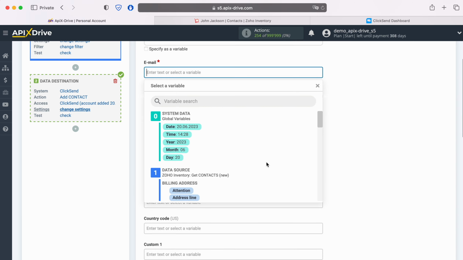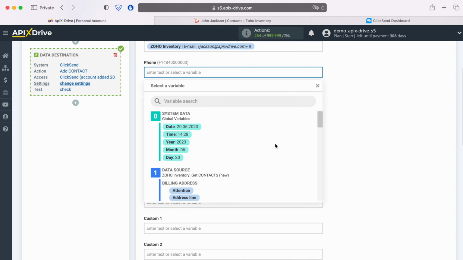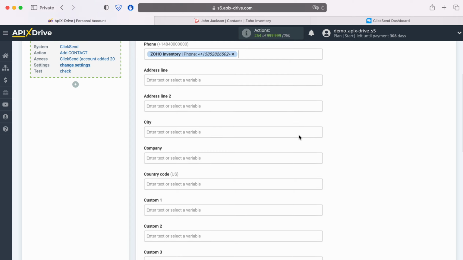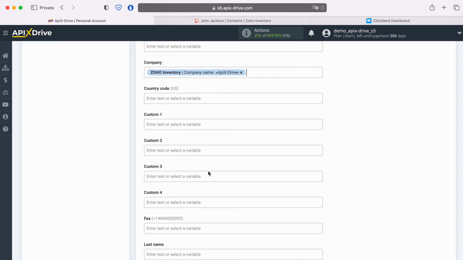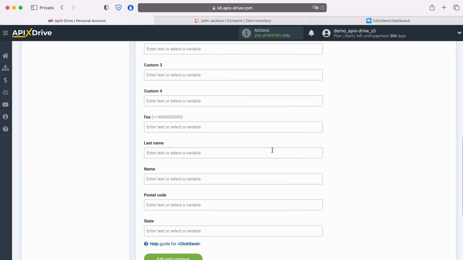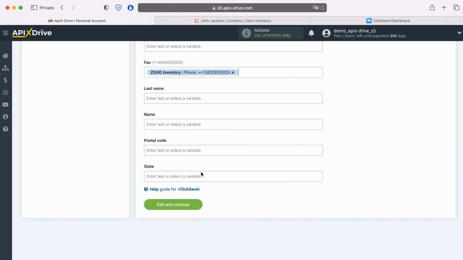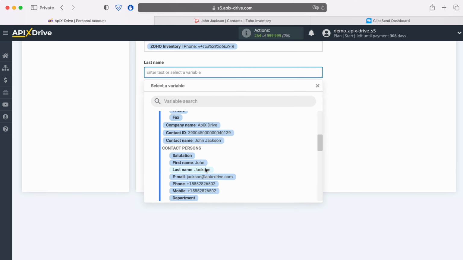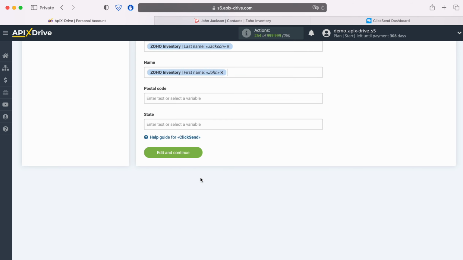In order to do this, click in the field and select a variable from the drop-down list. When all the necessary variables are filled, click Continue.